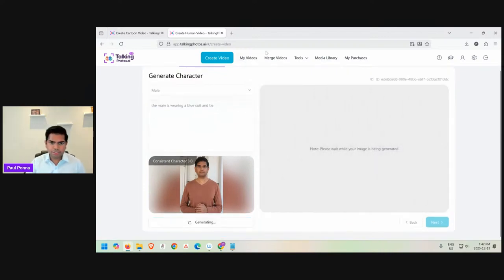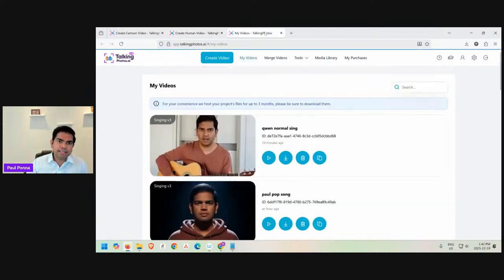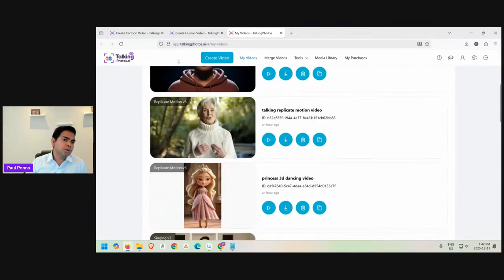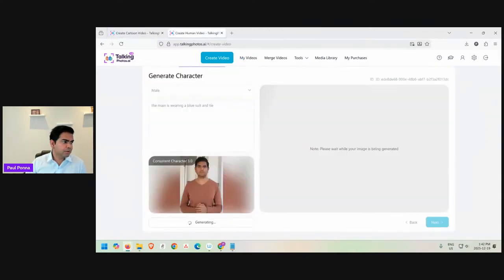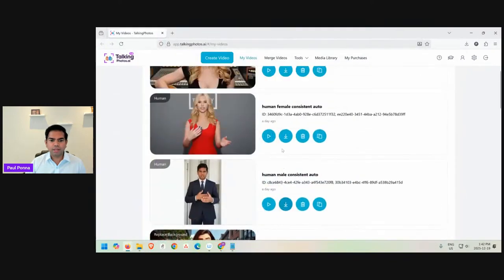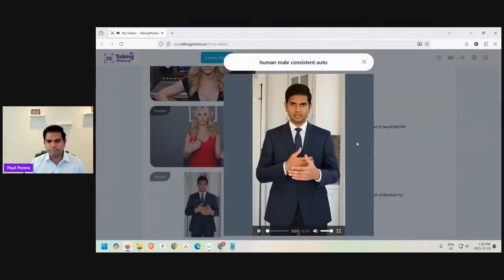So now what happens here? It can take a few seconds to generate, but I'll show you an example of how this appears. It's really, really cool what you can achieve now, which you couldn't do before. It makes it really powerful in terms of the flexibility on really high quality outputs. Because before you'd have to do face swap and all kinds of mumbo jumbo stuff, and it would not be the best approach. So here is the generated video of mine. Watch this.